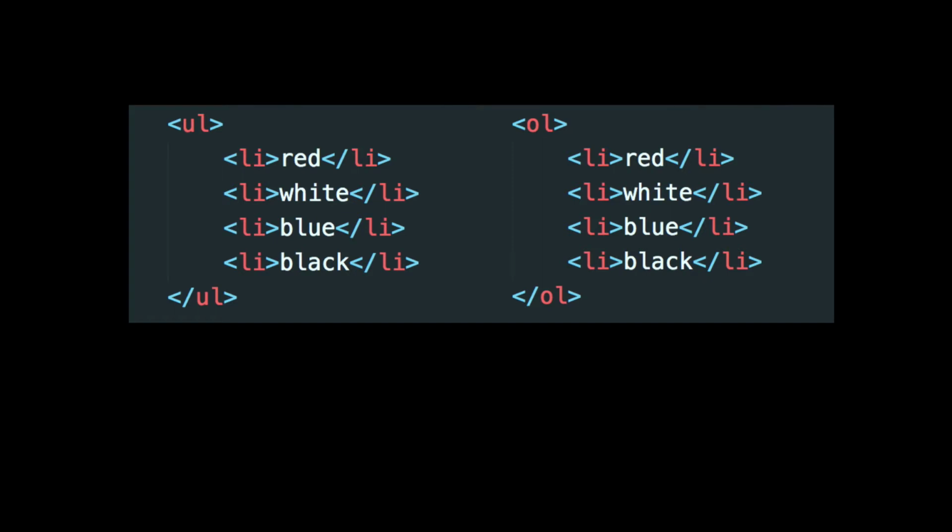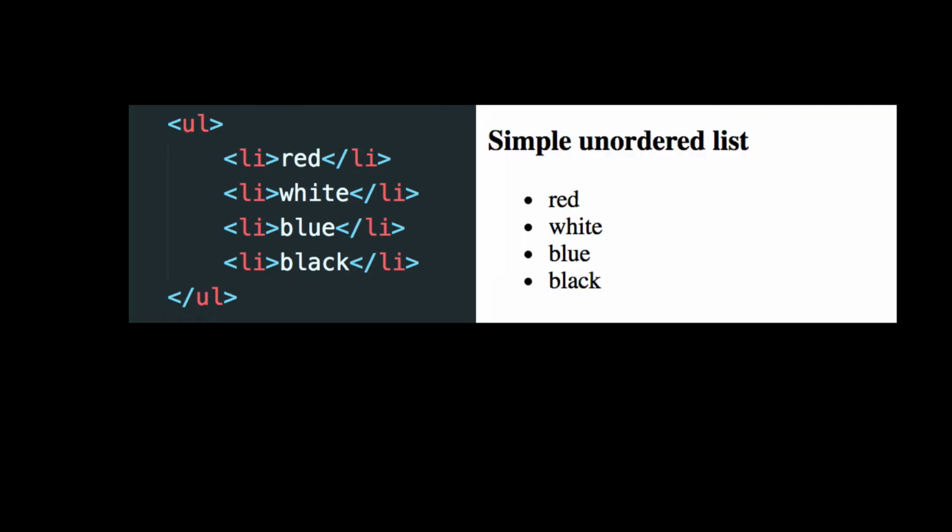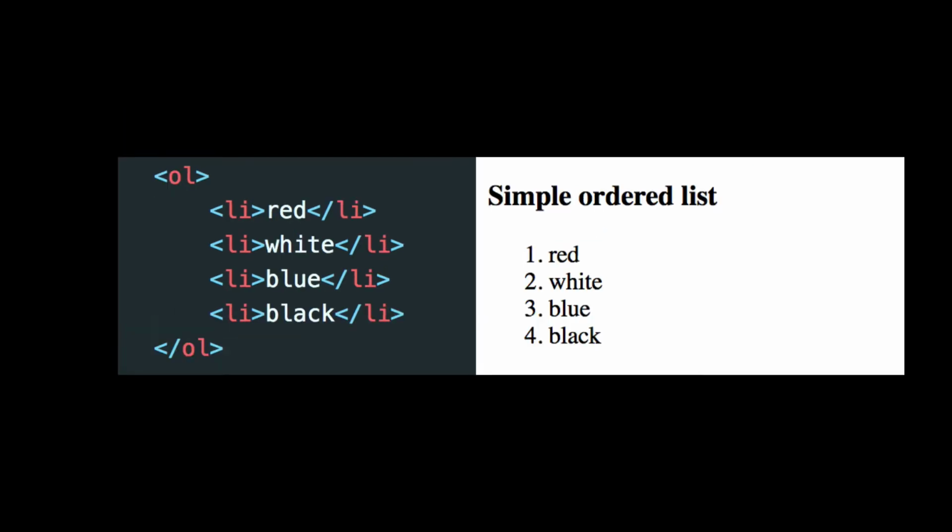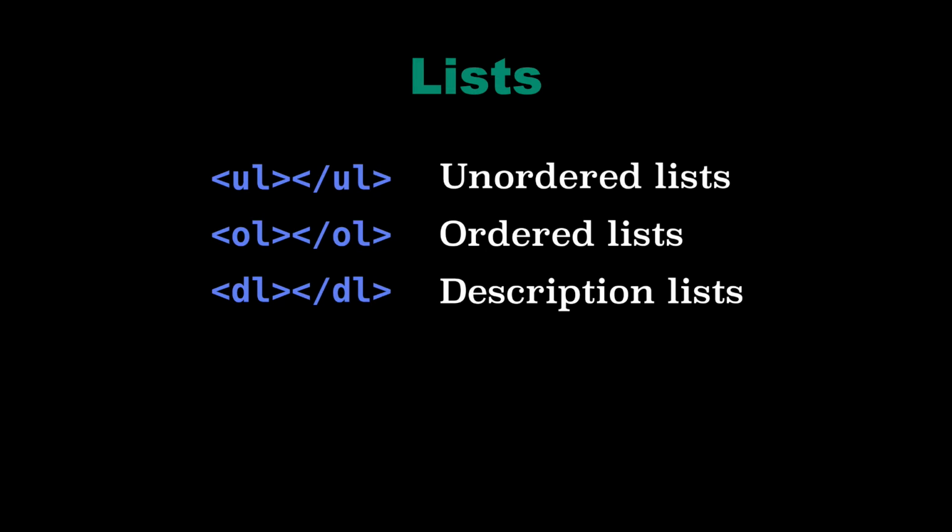The most similar are the unordered lists and the ordered lists. So an unordered list is what you might think of as a bulleted list. It's a list of elements, one per line, and each one, by default, has a bullet in front of it. So the order of that list is not important, and that's why we don't use numbers. If the order were important, we would probably have a numbered list, and in HTML, that is what's called an ordered list. So let's cover the ordered and the unordered and talk about description lists at the end.